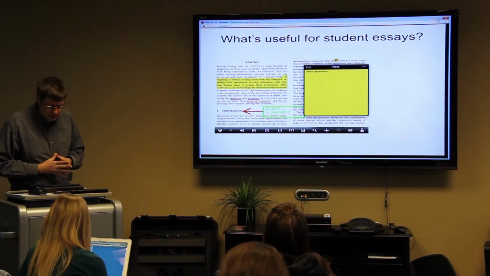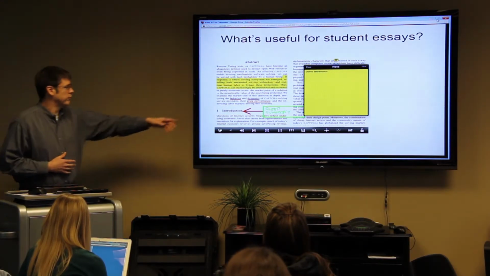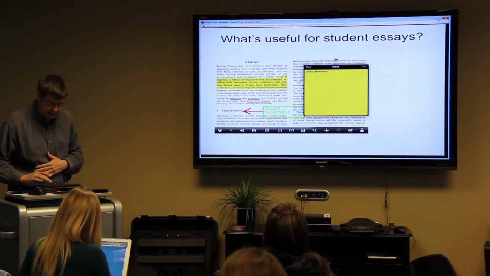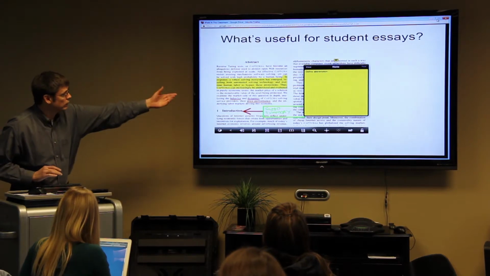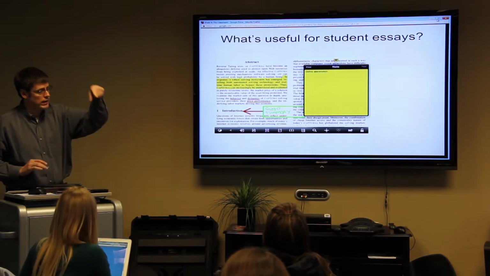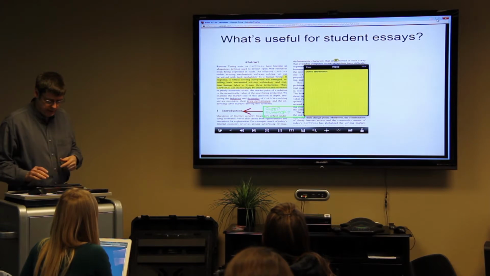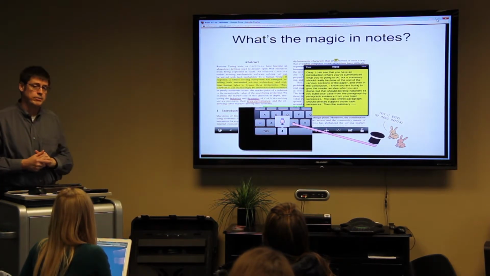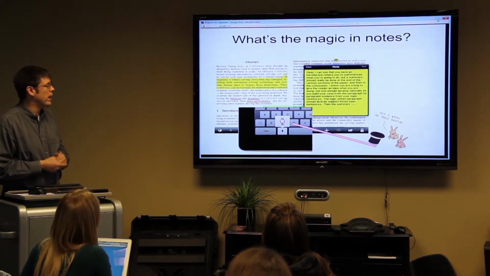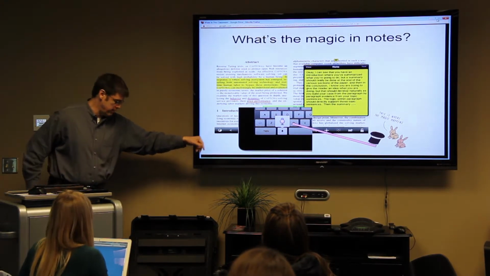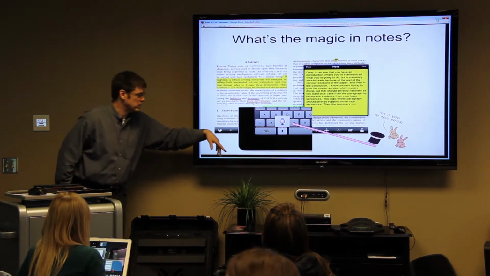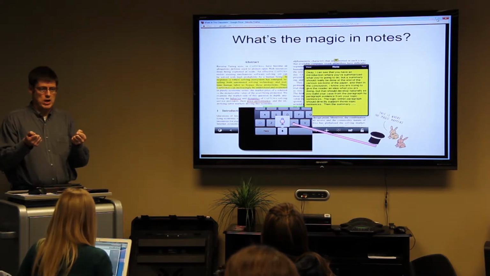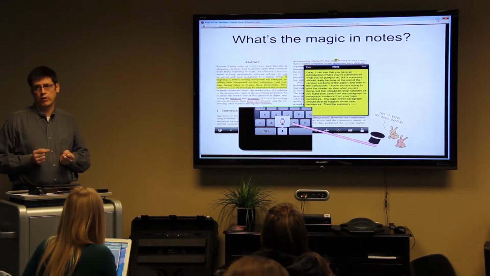I can underline problems, I can even sort of freehand it, which I never do for reasons that will become immediate. But the most useful activity, I think, is the note. And this is where you've got a little yellow pop-up note. So I press on the side, a pop-up note appears, and after that, this is where the magic happens. The magic happens on the iPad because once you put a pop-up note, you press on the iPad, I don't know, 3 for sure, 2 maybe, I'm not sure, this is a 3. You press the talkie, and you talk right into the note. And then you press the talkie, and it's over.